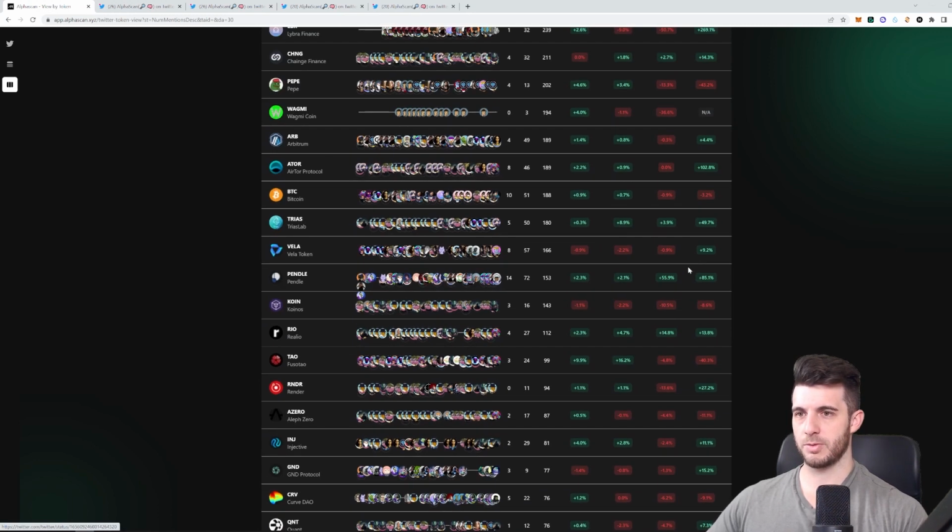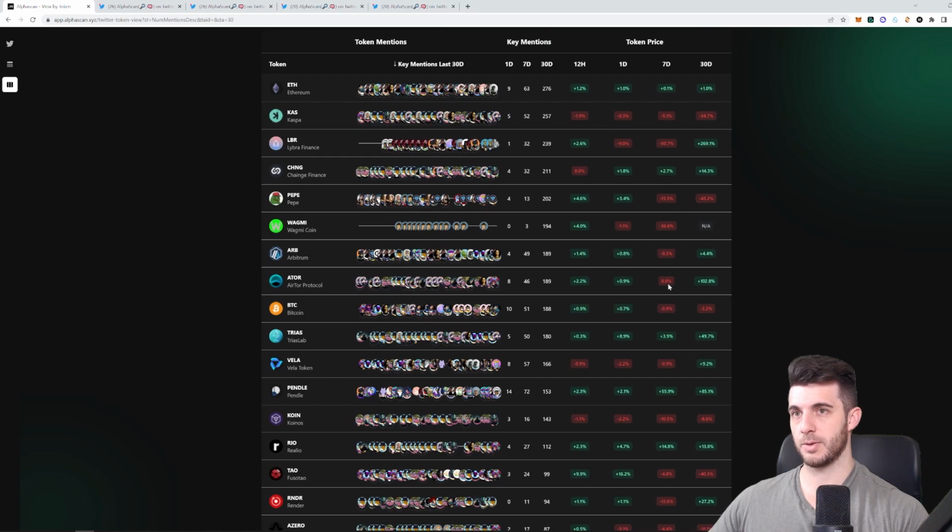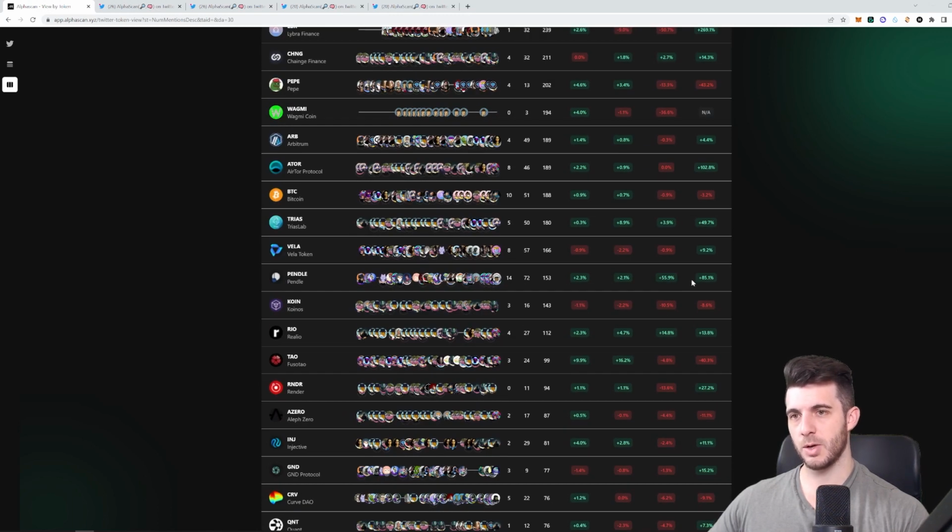Pendle. Let's look at Pendle, for example. You can see this one has performed decently well, up almost double in the past 7 days, and past week it's up 50%. So it looks like quite a stable one that's not just up and down like crazy, like the very low cap coins. So we can see who mentioned it and also when they mentioned it.